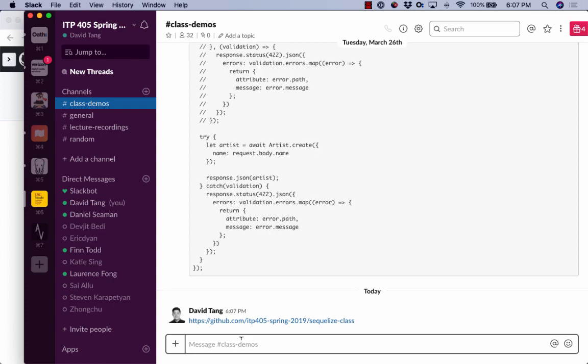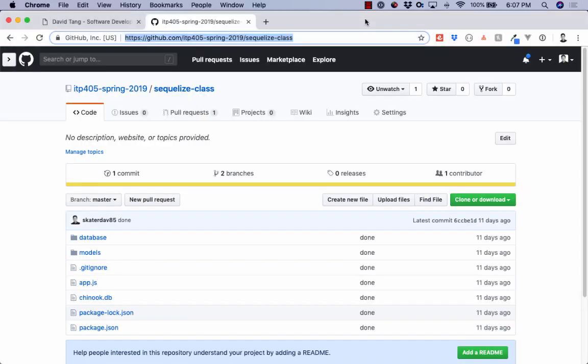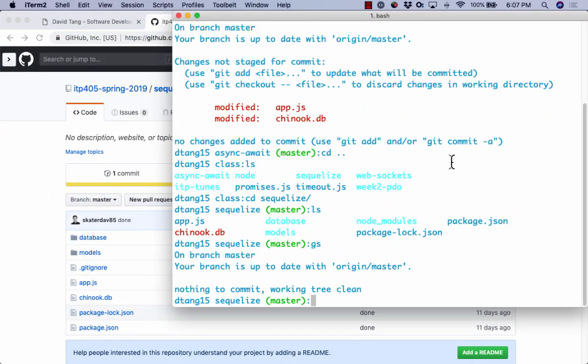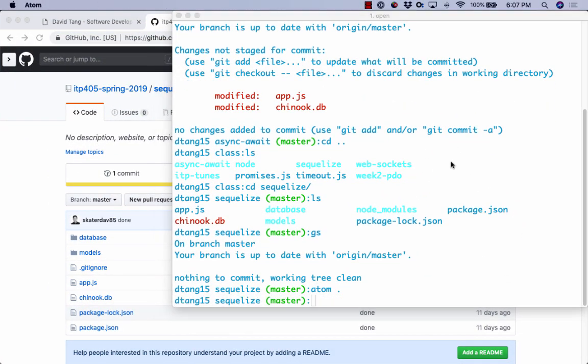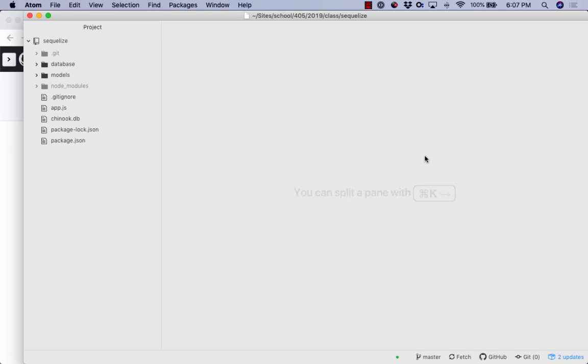I put that in class demo. So if you want the URL, just clone that repository and then npm install inside there so you can get it running. I'll give you a minute to do that. And I'll just go ahead and open this up with Atom, and let me close everything.